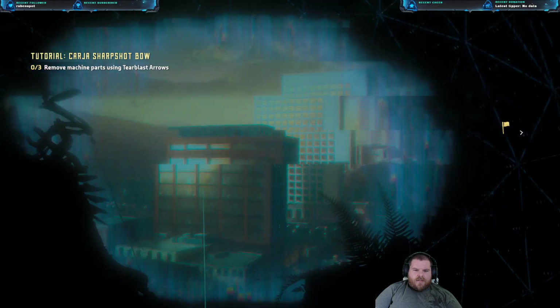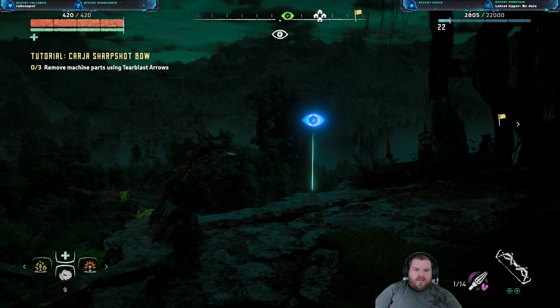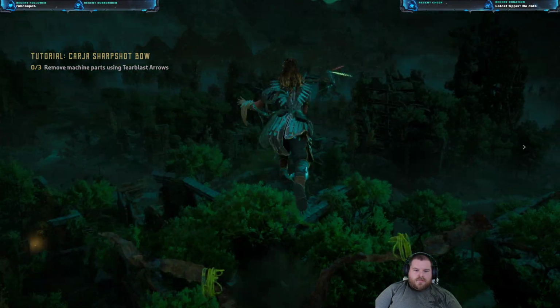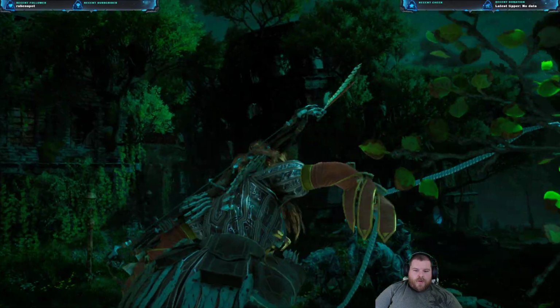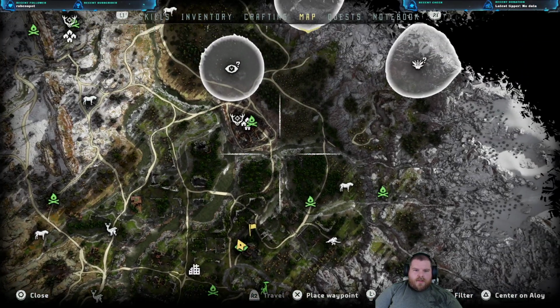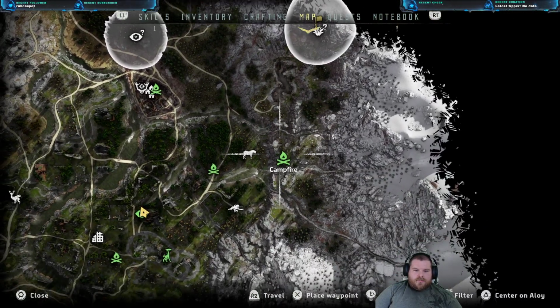But if I back away from the vantage, or actually just do this, you see how there's nothing there anymore. How long is that rope you have? That's ridiculous. You're ridiculous. All right. Where to next? Let's make our way up here.